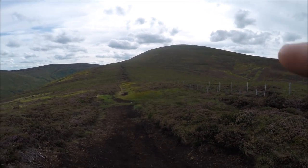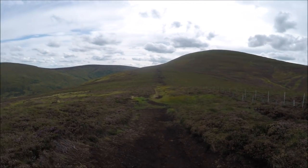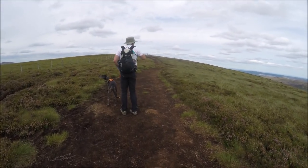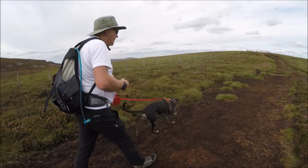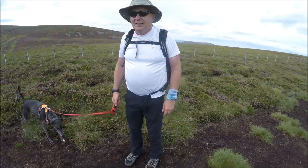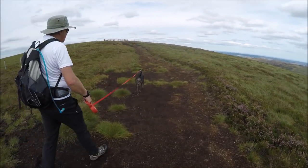Wind picks up going down off the Cheviot. Quite hard, quite steep. Probably went there with big packs. Walk from over there. We're still about 2 miles away. Feeling no legs, but still feel alright. Baxter's on the Baxter's mental one. He's having a good old sniff every 5 minutes. He's a good sniffer. 25,000 steps, 9 miles.